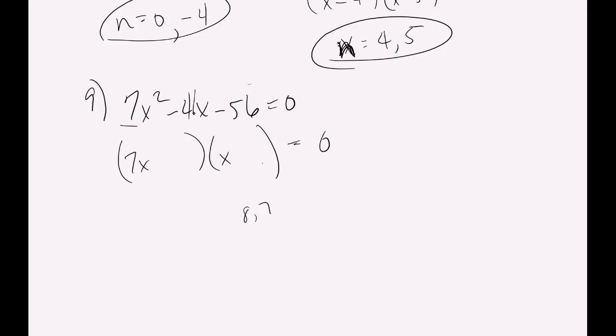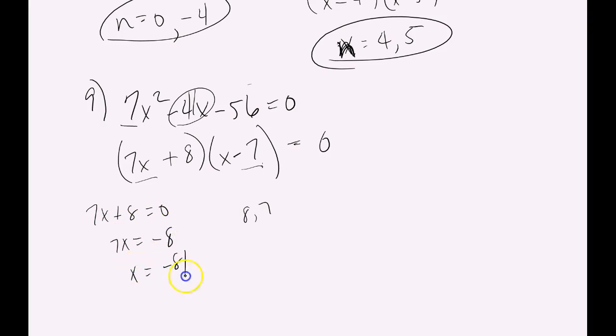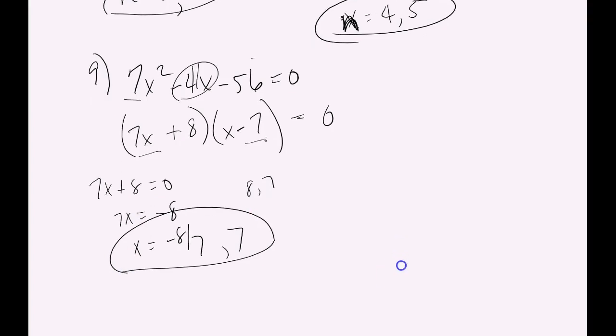But now that actually is awesome because if I put the 7 here and the 8 here, then when I FOIL it, I'll be doing a minus 49 and then plus 8. And that will give me that middle magic term. Now that I've got my 2 parentheses, you're setting each of these to 0. So the first one's going to give you that solution, and then that parenthesis, of course, will just give you a 7. So that would be how I would handle a problem where the factoring is not as much fun.